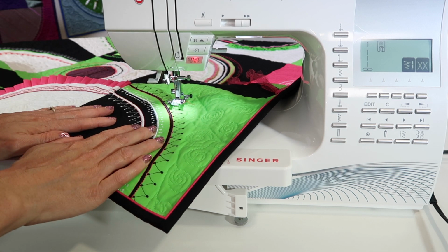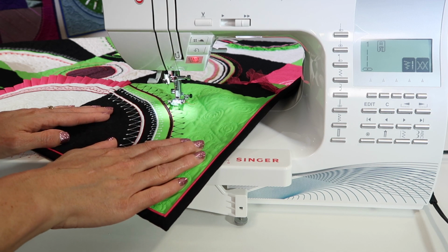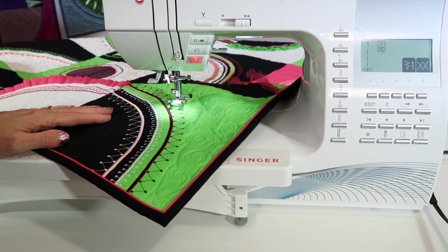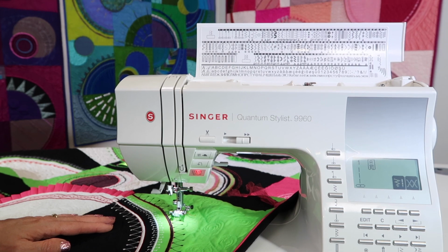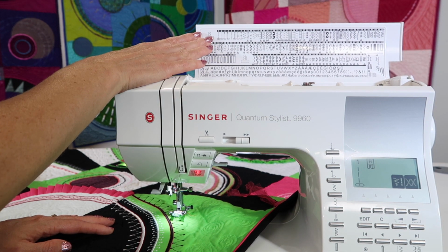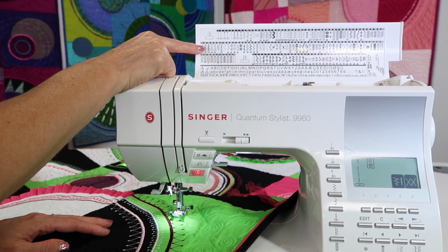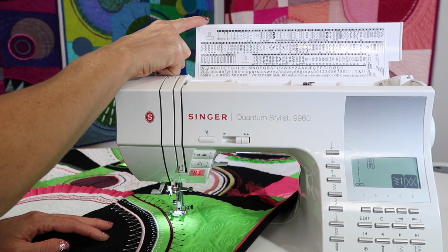This is usually done with a stabilizer underneath the fabric to help support the decorative stitches. And as we saw on the machine, you have a lot of stitches built in. So one of the things we do talk about with decorative stitches is number one, they look always so much prettier stitched out than they do just pictured up here on the lid.